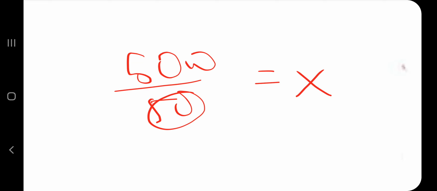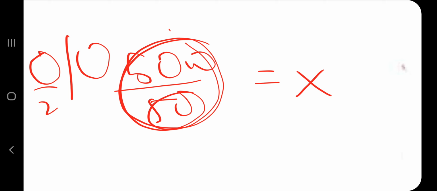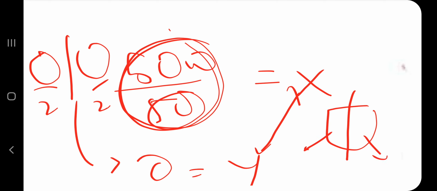If you store it as x here, but if you divide the class into 2 parts, you calculate this average and this average and add them up, again you get some answer. Let's store it as y. Obviously both the answers x and y will be the same, right? So that is what distributive is. The whole thing can be distributed and the separate means can be calculated, or any separate operations can be performed, and if the sum of these both equals this one, then it is called distributive.